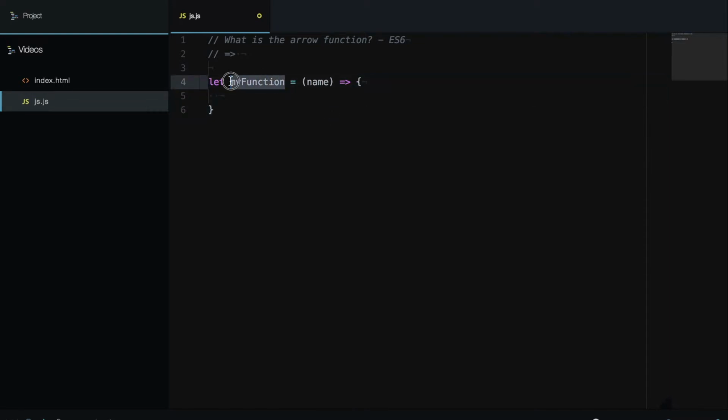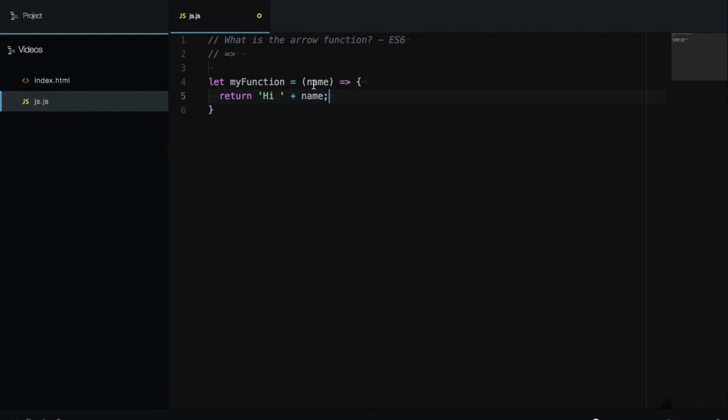But here, if you see, I am declaring let myFunction. This is just a reference to that function. So here I will say return. This function will have a return, and then hi, then name.